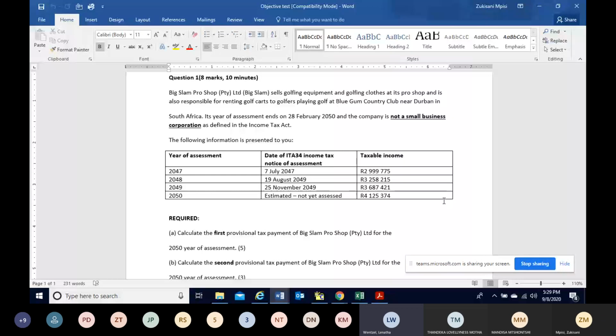Yeah, that's all from my side. Provisional tax is quite a difficult topic to get under the belt, but the only way is by exercising and exercising. Please go through the study guide together with your textbook. We try to explain it as we would in a class in the study guide, but the textbook also gives you a lot of information. Then go through all the questions at the end of the study guide, together with this one that is currently on the screen, which is included in tutorial letter 201.